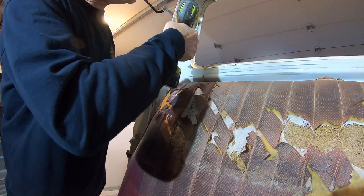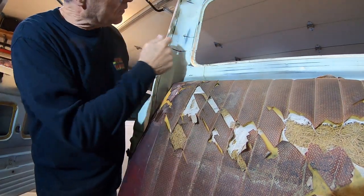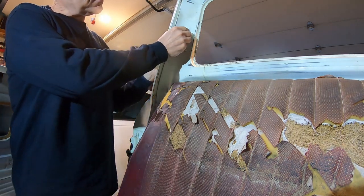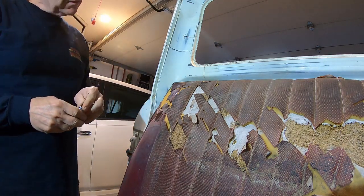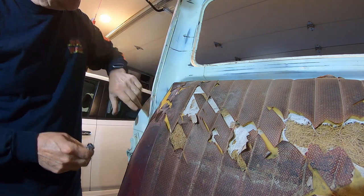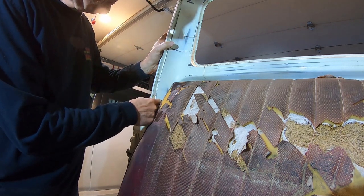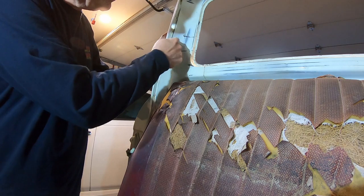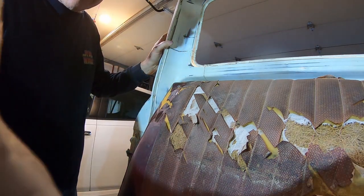That was easy. A little too easy. Yeah, this steel is pretty thin. So now, how am I going to get this nut on the other side of that hole and a backing plate? So I obviously need to cut a hole. I was thinking I'd do like a trap door, do a hole down here and then fish it up and then weld it in, but it's curved, so I'll figure that out.